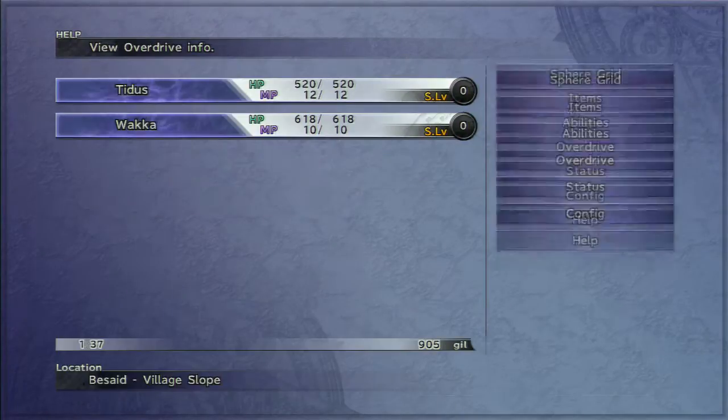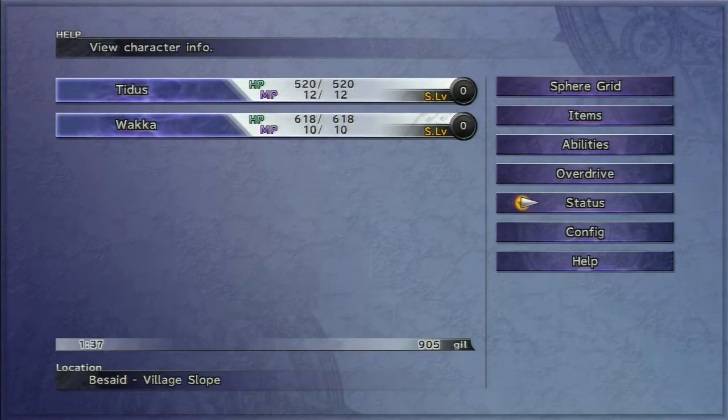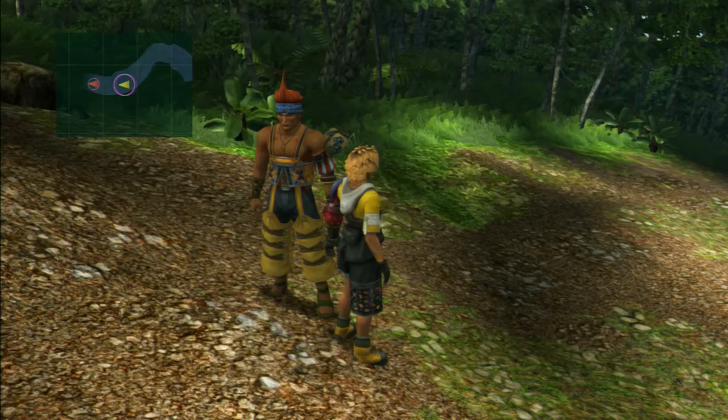As they come, I'll show them off, but I'm not going to probably grind to get a whole bunch of them. Also, it should be mentioned, Wakka's limit break is called Element Reels. We will see everyone's limit break at a certain point. Then the rest is just basic stuff, stats. Anything cool in the stats? Not really. You can see their abilities in here as well. Config and help, you don't need to see any of that.